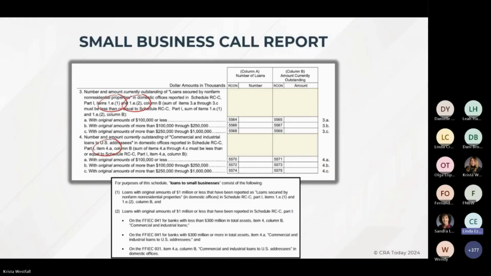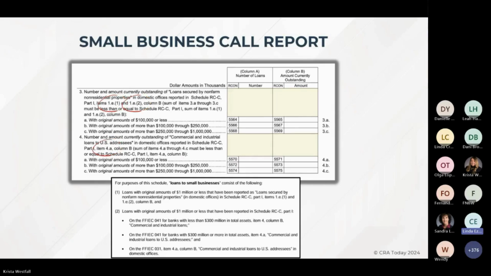So it's well defined, but not always understood, how we collect small business loans today, in terms of loan amount, as it relates to classification in 1E1, 1E2, and 4A. Well, call report, right? A call report is the current loans outstanding. But from a CRA perspective, we count loans at origination. So there's always a little bit of confusion.